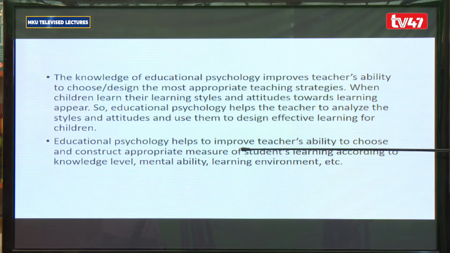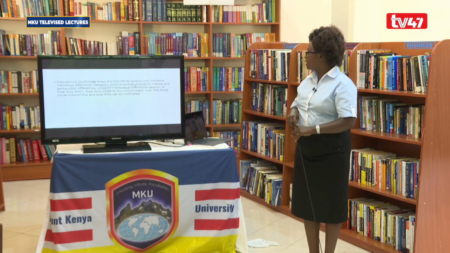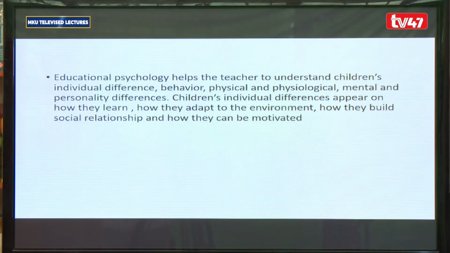And through education psychology, you're able to improve the teacher's ability to choose and construct appropriate measures of the best way of measuring whether the students have understood or not. I'm able to evaluate in the right way. Which method am I going to use to evaluate my learners? And lastly, it also helps the teacher to understand the individual differences in the learners. Why do they behave, why are some social, why are others asocial, why are others willing to speak in class, why are others not willing to speak in class, and then I embrace all of them together so that they can benefit from the teaching and learning process.